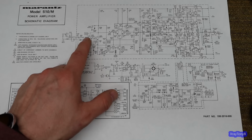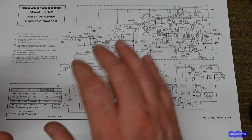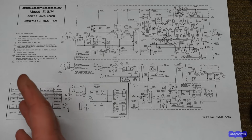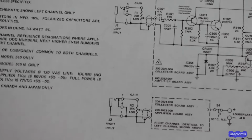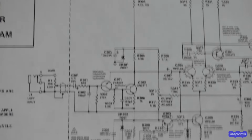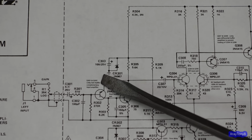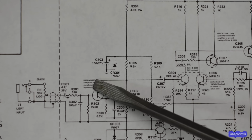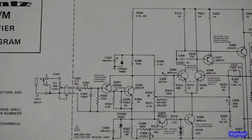And on this one, I converted it to JPEG, put notes in it just for my own reference, and then converted it back to a PDF. And then I can view it online on my computer, or I can print it like this. And what do I mean by notes? Well, if I zoom in quite a bit here, you can see one of my notes right here where it says Q301 and Q302 unity gain buffer. You see where it says that? Complementary input amplifier. These are just things to kind of, it's good to take notes.